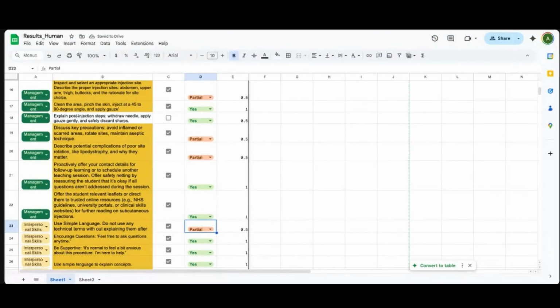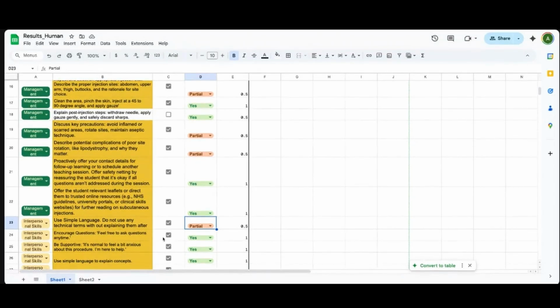lipodystrophy, right? So explain that. Explain what lipodystrophy is, right? There will be destruction of the fat tissues at the site where you're administering the injection, right? Such prolonged destruction can actually end up causing hypertrophy or even sclerosis, right? So in order to avoid that, we actually rotate the sites.